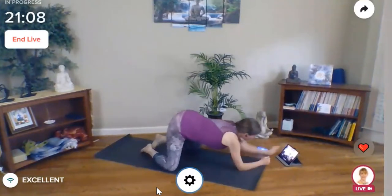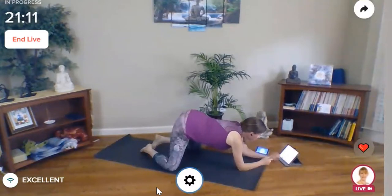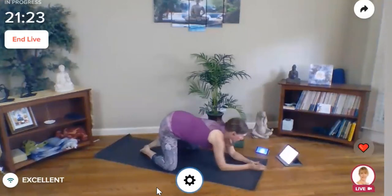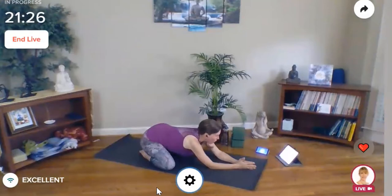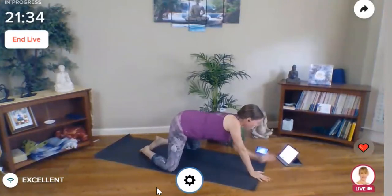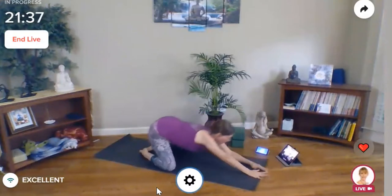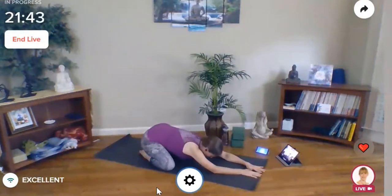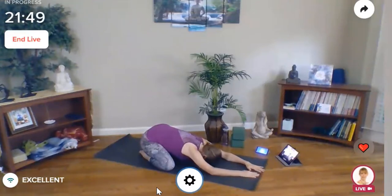And staying here in child's pose, there's something I wanted to read to you that I love. This is a Rumi quote. And he says here, "If you are irritated by every rub, how will you be polished?" And that's really at the heart of what we're doing, right? We're polishing, we're drilling down, we're getting more and more refined. Arm stretch forward.